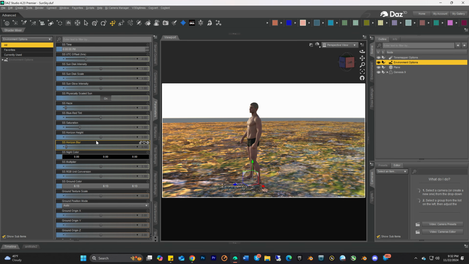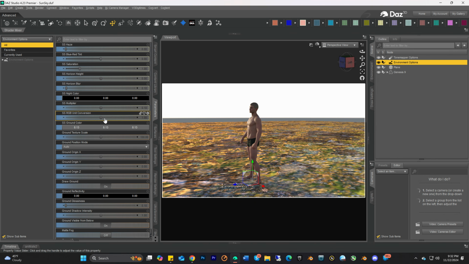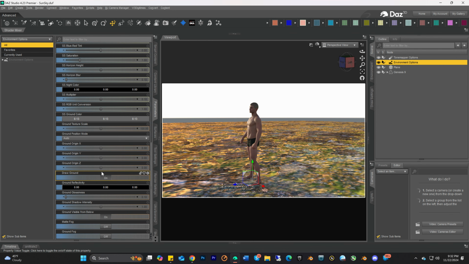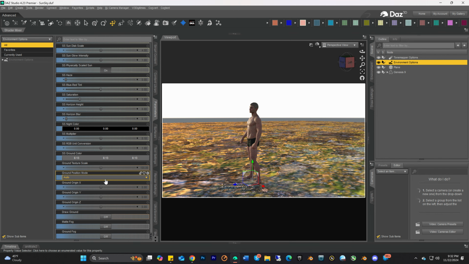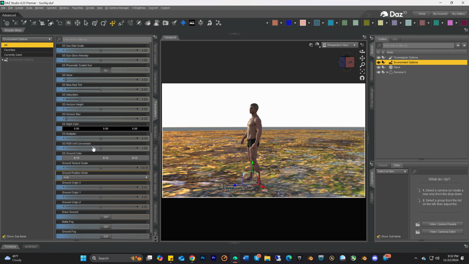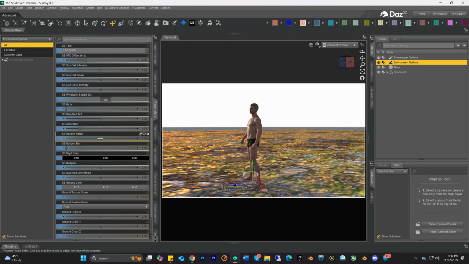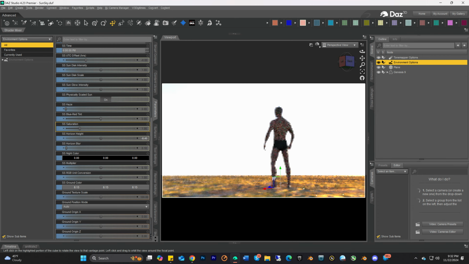Horizon height, multiplier, ground color, and okay, we could turn the draw ground off. That's kind of weird because I'm still seeing a horizon. Okay, so we have a horizon layer, horizon height. We could bring that down below our land just to kind of make it look a little better.